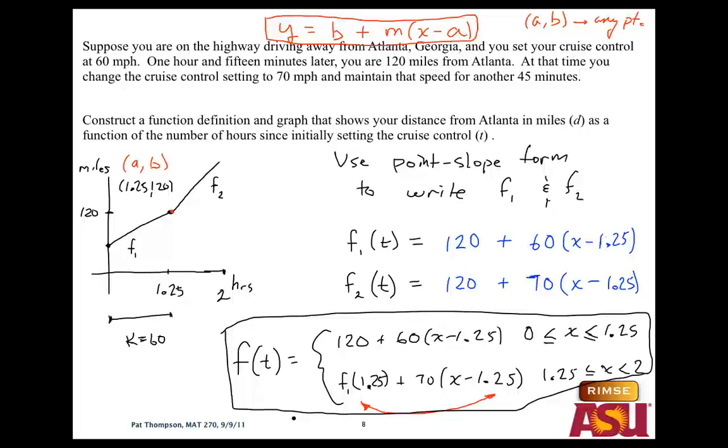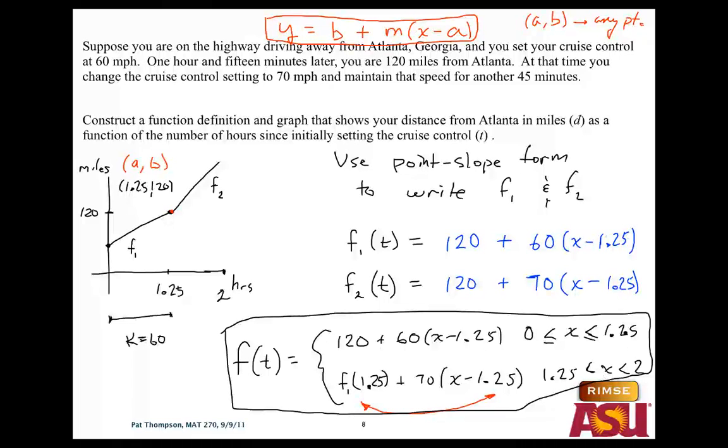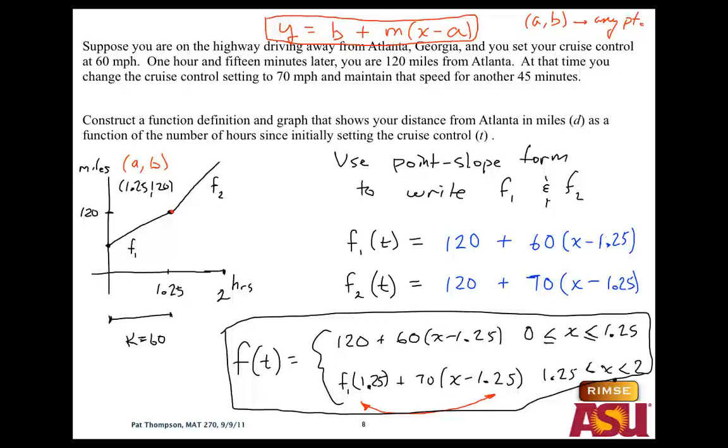Shouldn't the 1.25 be just less than or equal to x? Thank you, yes. We can choose to do it either way, but we're going to include it on this one, and then when we start the next one, we're going to start strictly greater than 1.25. But then this one has to be equal to there. How do we take this into our graphing calculator? We'll get to that, that's coming next.